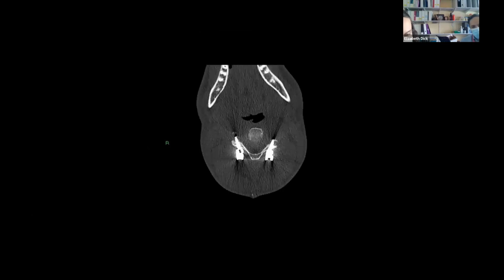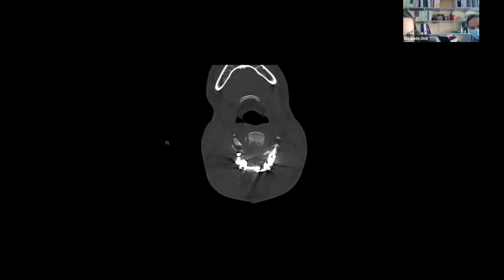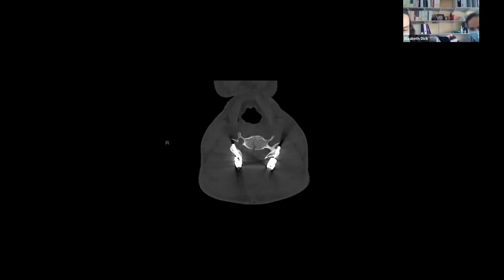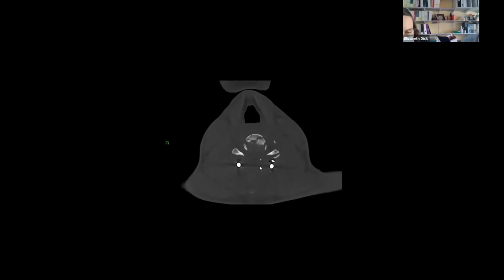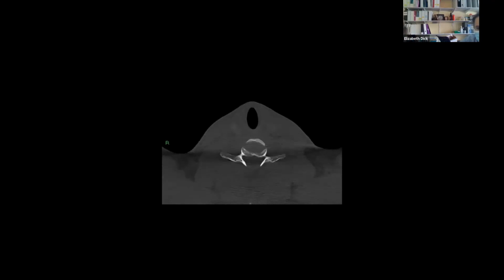And then we can see the same on axial imaging as we come through. Here we are. This is the level of C4, I think, and then C5 is here. And the screws in general, what do we think about the position of the screws here? Well, the starting point for all those screws is good, but unfortunately, they're all too low. There are 8 screws there, and probably at least 6 of them are too low, so they end up in the joint rather than in the lateral mass where they belong. And again, because it started off too low, it ends up in a neural foramen in multiple places. So you have to question the stability of the implant itself. I don't think there are many complimentary words you can say about that fixation.